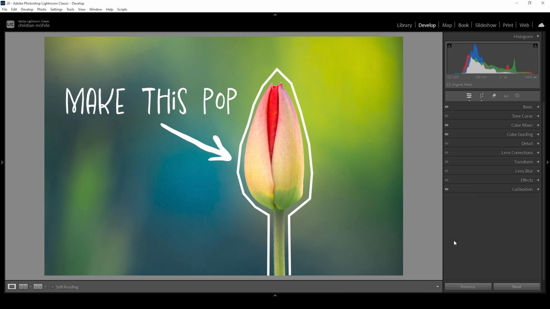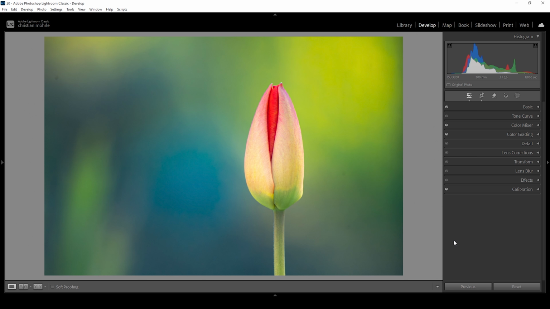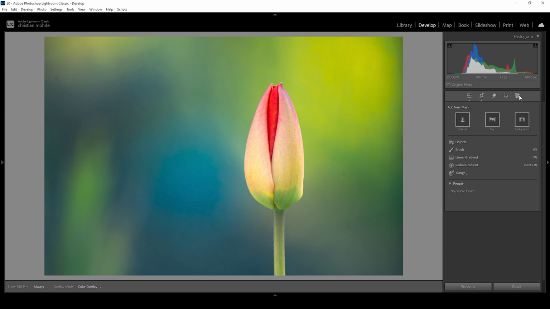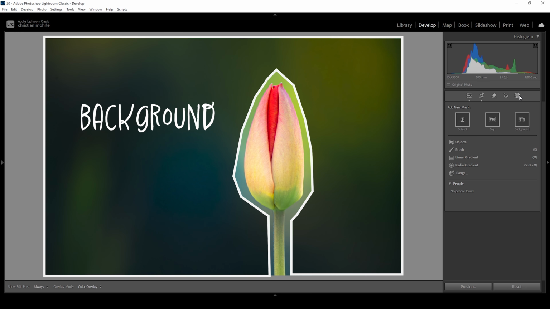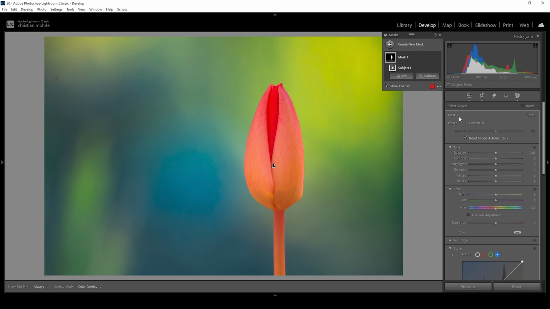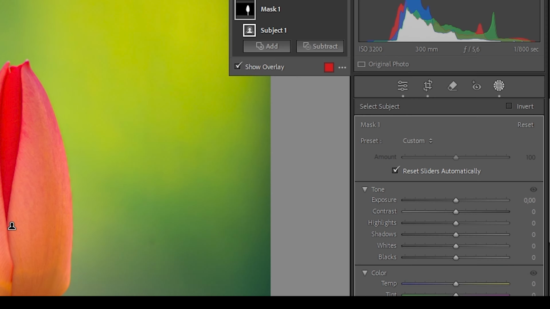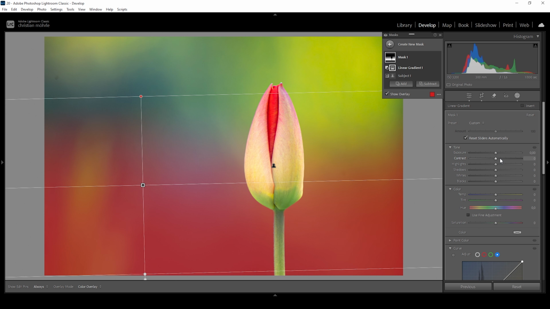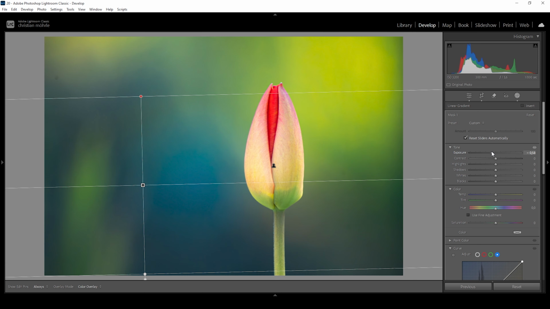Making the subject pop in our flower images is super easy. All we need to do is make use of Lightroom's masking tools. We want to separate the background from the flower, and we can do that with a simple subject mask. This way we can not only work specifically on our flower, but we can use the subject mask, invert it, and thus create a perfect mask targeting the background. And this way the background can easily be made darker without affecting the subject, adding beautiful contrast to the image.